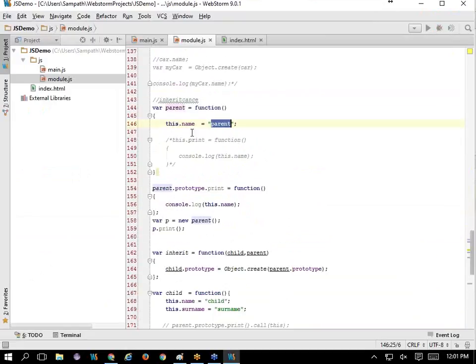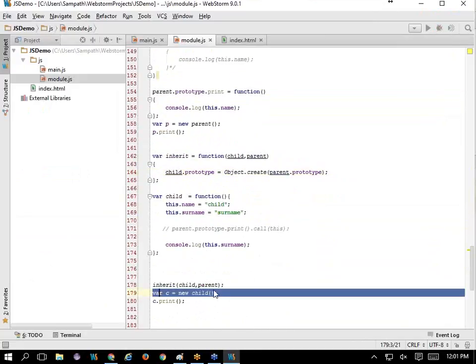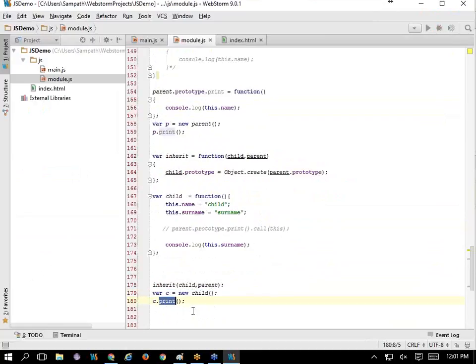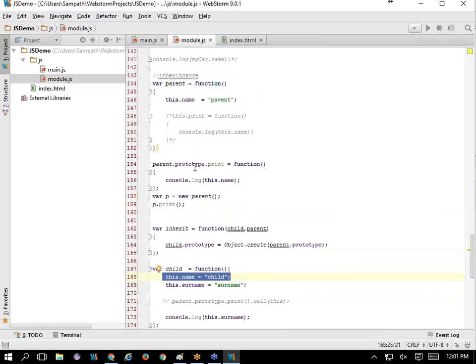Then again, let me explain it to you. What we did, we have created two objects. One is parent, one is child. We are creating another function which says that this child prototype should be created from the parent. Then whenever we create an object of child, if I try to access something which belongs to my parent, it still has access to that and it will print the value that I want. At that time, it has overridden the name and provided its own name, and if required it can access the function which belongs to my parent as well.